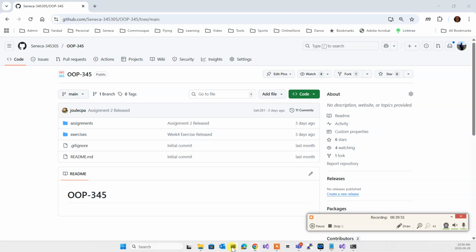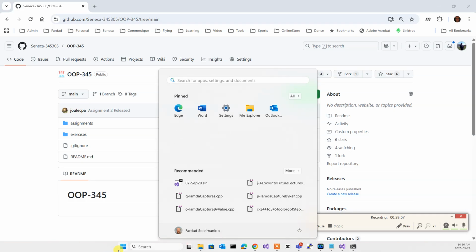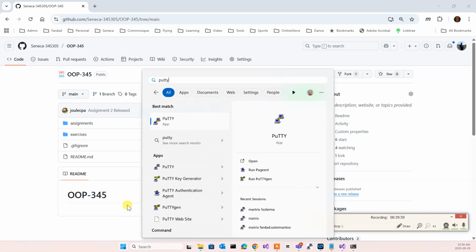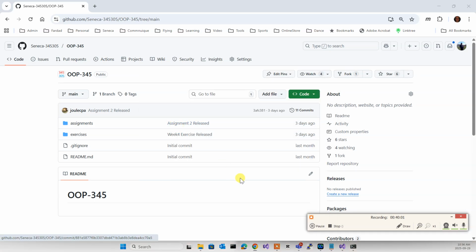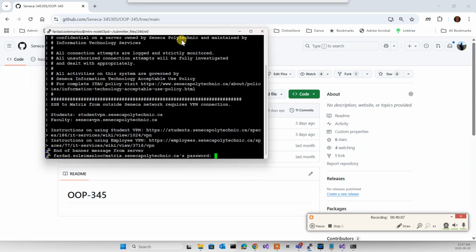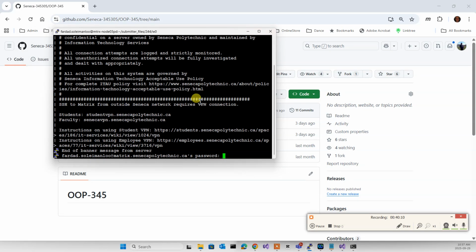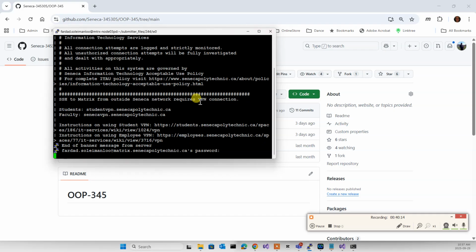You go on PuTTY. If I still have it here and it didn't remove it. Yes, it's here. So you go to PuTTY.